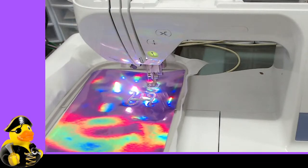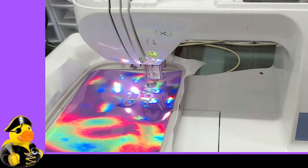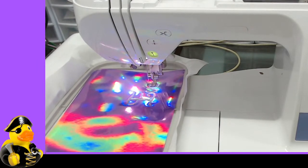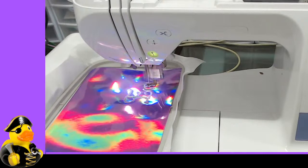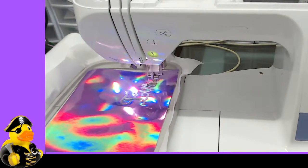My goodness. Oh, Lord, this thing is almost done. I didn't realize we were that close. Okay. So, let's see. I have elastic cording here somewhere. There it is. Woohoo!